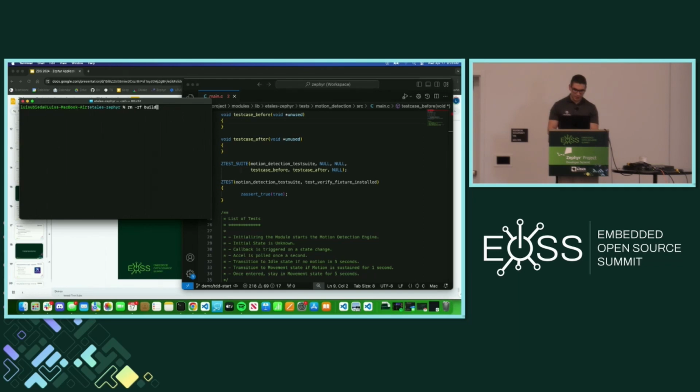Let me see if I have it over here. There you go. So I'm going to build this command. You could use Twister for this. I'm just going to use what's built just to get the instant feedback on the screen. But you could use Twister to execute simultaneously many test suites in case that is something that you're looking into.